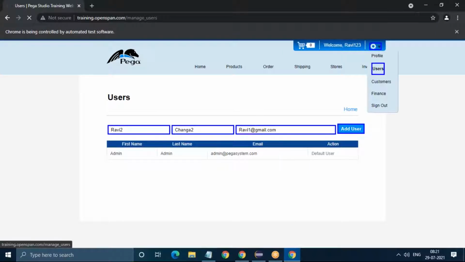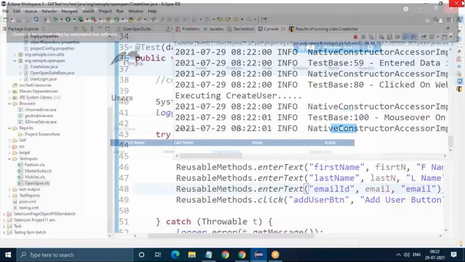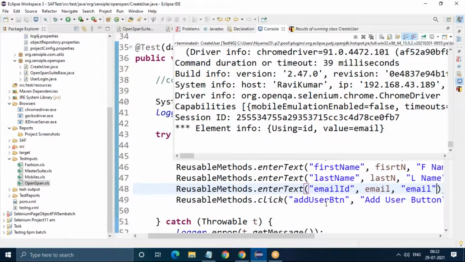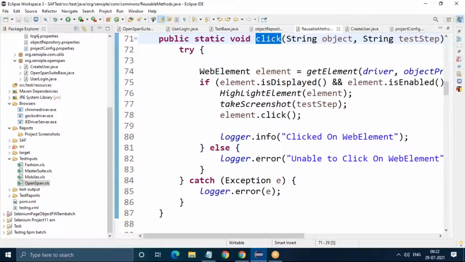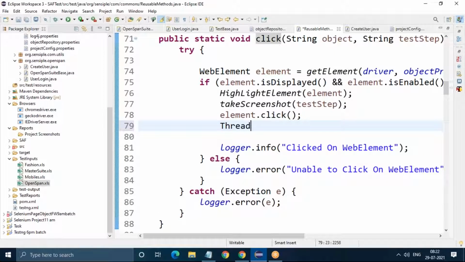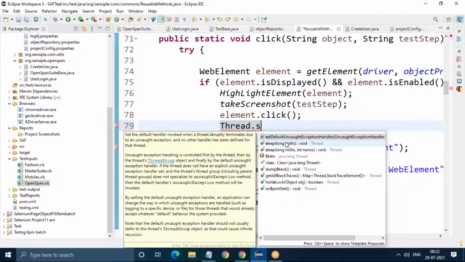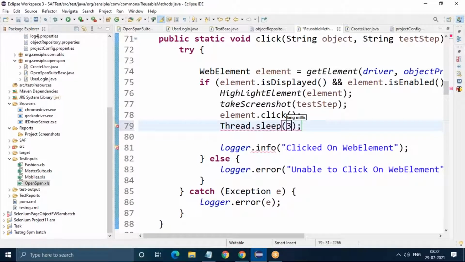Okay, add user is clicking, but okay, give some time. After clicking add user, already I included thread dot sleep. Oh, okay, remove. Whenever you are doing click operation, wait for 3 seconds.